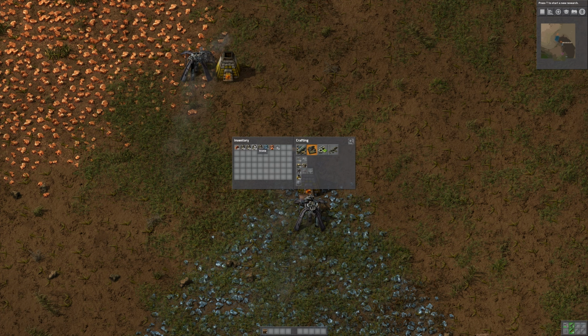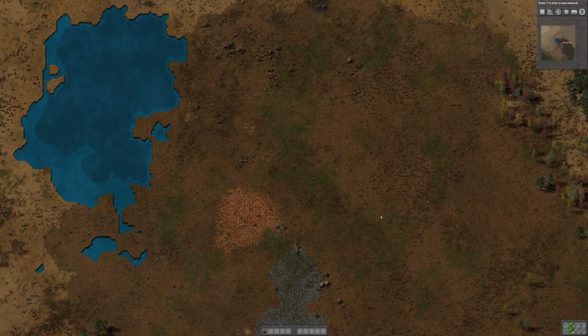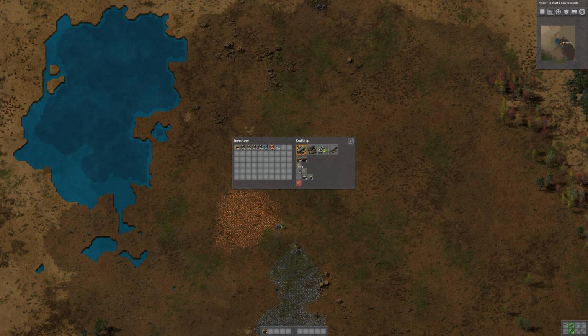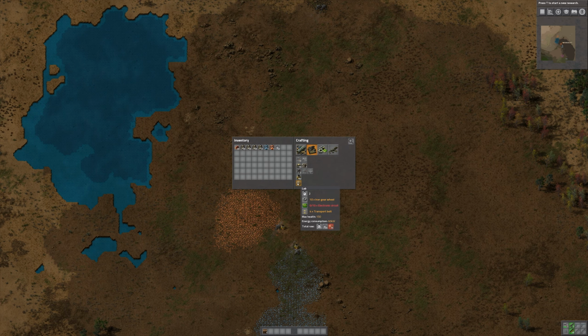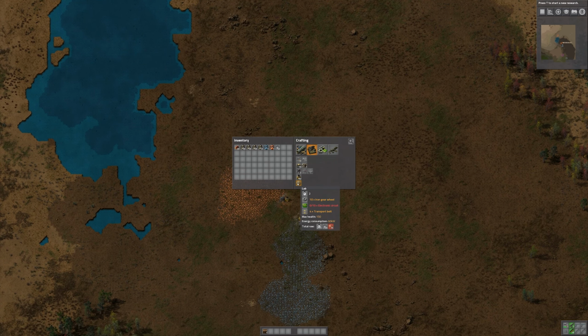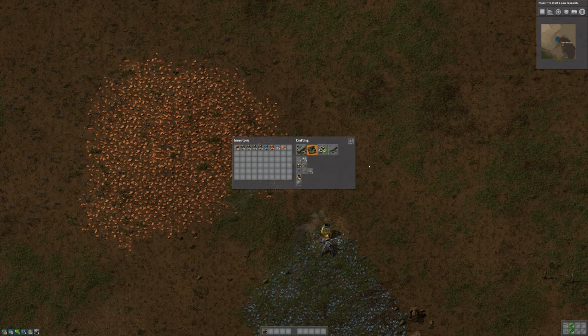Oh, that's a lot of stone. We're set for stone for a while. Let's see what we need. We're probably going to need some belts first. We're going to want to try to bring them down. And we also need a lab. Go ahead and steal those and take that.